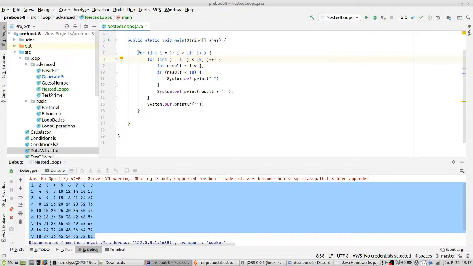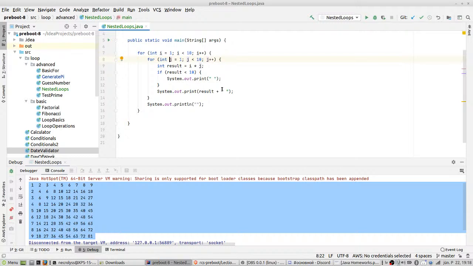How to name these variables? Usually we declare the for loop with the e variable, and if we need a nested loop, we use the next alphabetical variable j. If we need to put one more for inside, we will use the next alphabetical letter k.